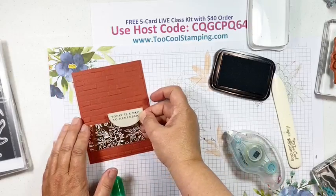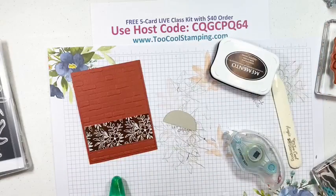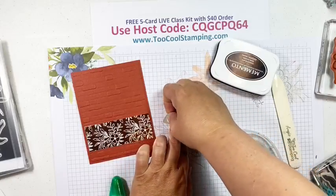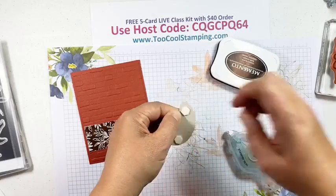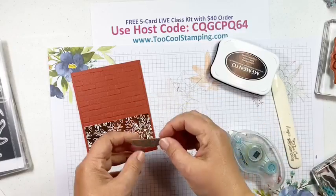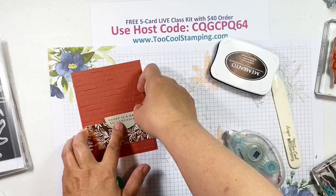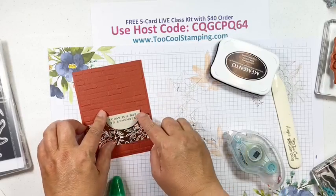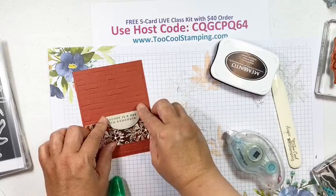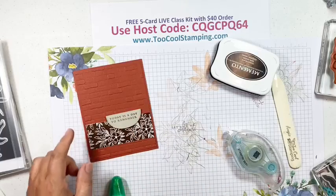Just like the past card, we're going to fill that pot up. So I'm going to do the dimensionals again, one on either side. And we'll put that right here. So I'm putting that Today is a Day kind of sitting on top of the Designer Series paper, and the next line is sitting kind of on the foil. So if you line it up that way.